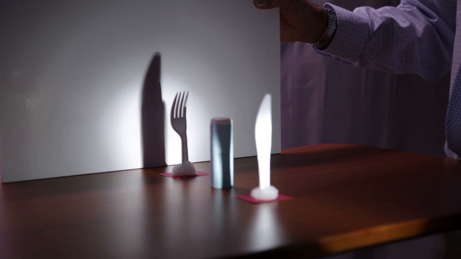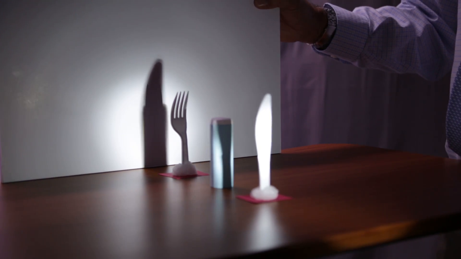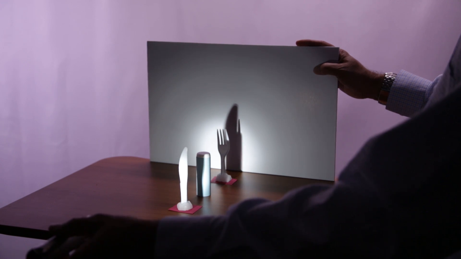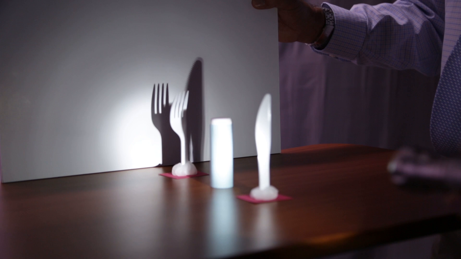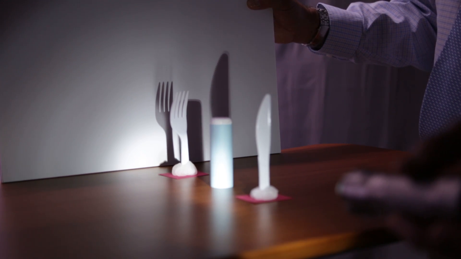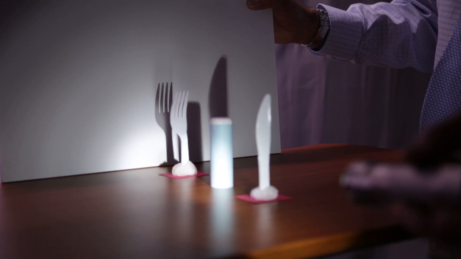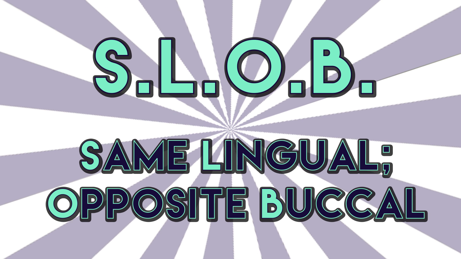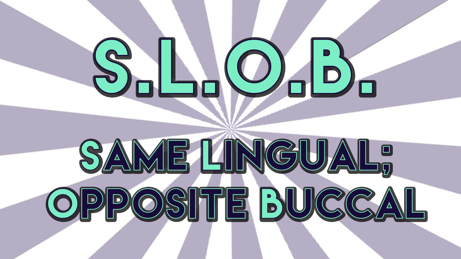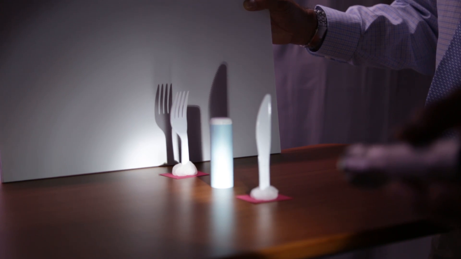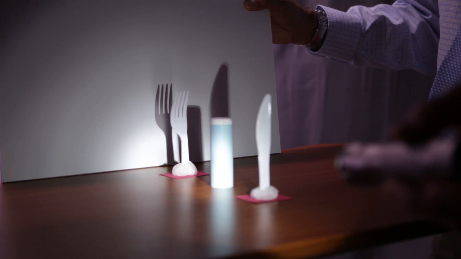Everything lines straight up, which is pretty typical of what we get with a straight-on shot. So in order to discern where the different objects are in relation to each other, we're going to shift the radiograph beam to the left, which would be the mesial — about 20 degrees, which is the ideal shift. You can see when we do that, the fork goes to the left or toward the mesial; it's going in the same direction as the beam, therefore it's the lingual object. So we use the buccal object rule — you've also heard it called the SLOB rule, standing for Same Lingual Opposite Buccal. As that beam moves to the mesial, the fork is toward the mesial, the floss container or tooth is in the middle, and the knife — the buccal object — is opposite to the beam, all the way on the distal side.